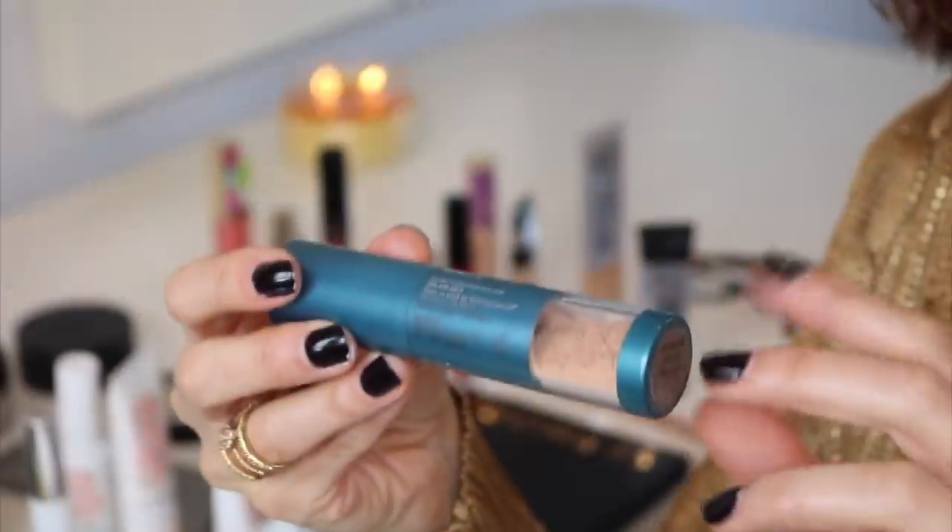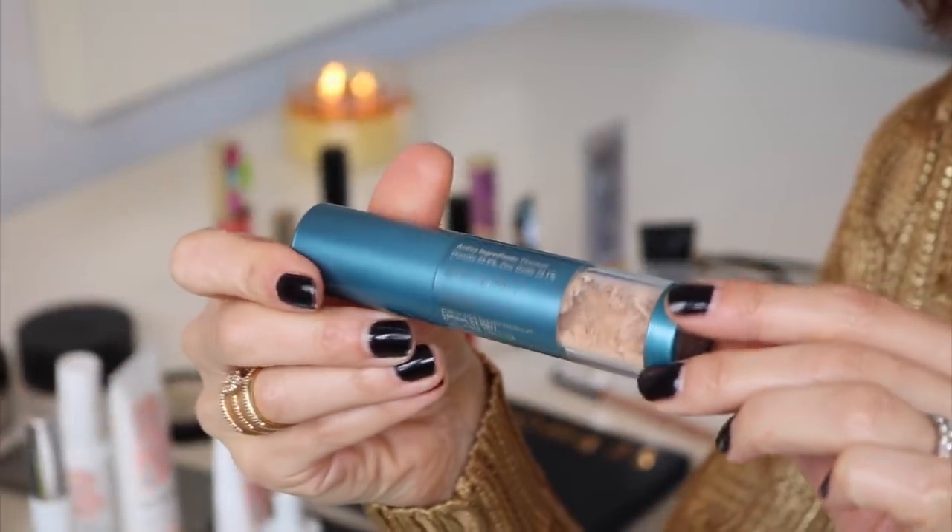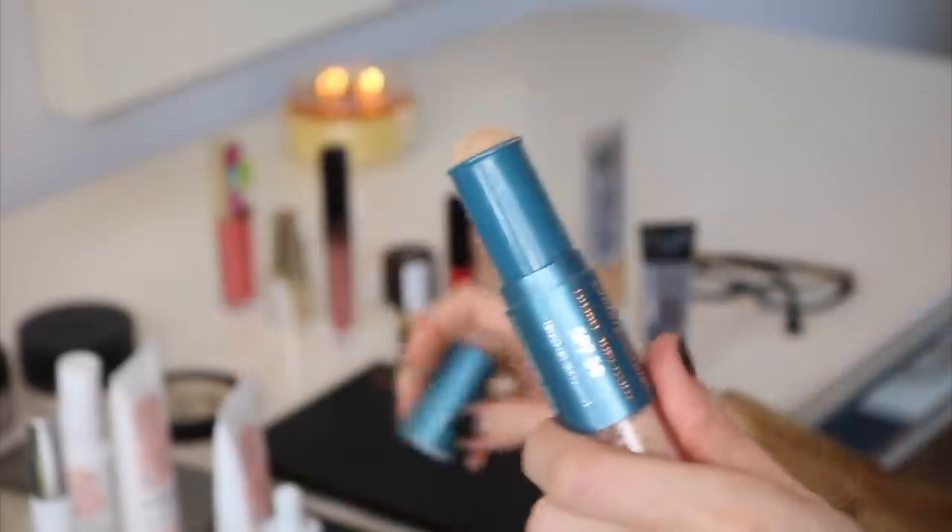If you don't want a cream, the other product by ColorScience that I think is wickedly cool is their Sunforgettable Broad Spectrum Brush On Sunscreen. This one has SPF 50 and is a powder — you dust it on wherever you need it. There's a brush; you shake it and dust it on. You can put it on over your makeup, on your neck, your chest, wherever you need sun protection. It's water resistant up to 80 minutes, has four different colors to match your skin tone. I love the fact that it's a powder — you don't feel greasy. Under makeup, over makeup, you are covered and protected.